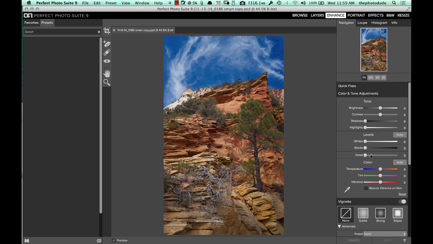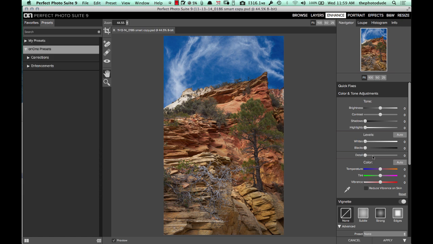And one of my favorite sliders for clouds is the detail slider. Increasing the detail slider can bring out a lot of detail in the clouds that sometimes gets hidden. And increase the blacks a little bit and the contrast, and come back here, not that much. Saturation looks good. I'm going to hit apply on that.